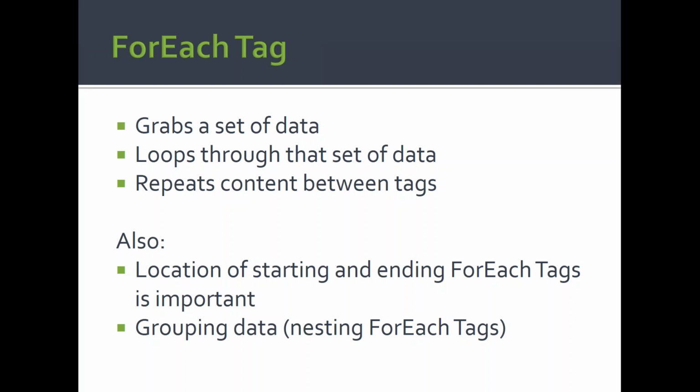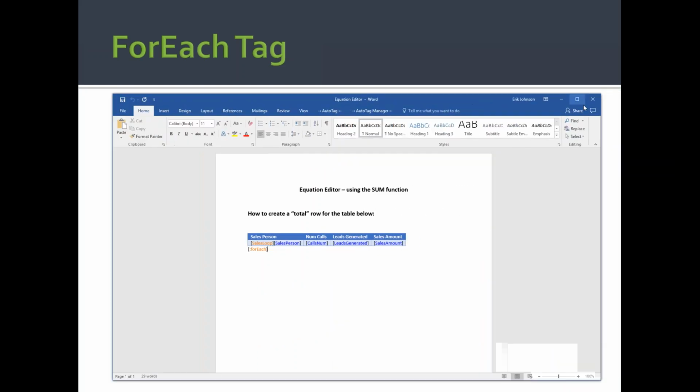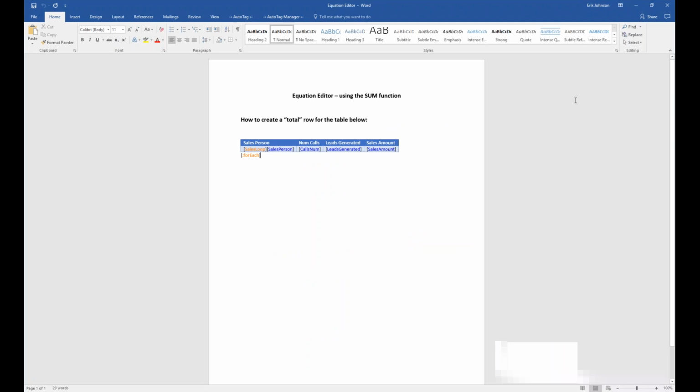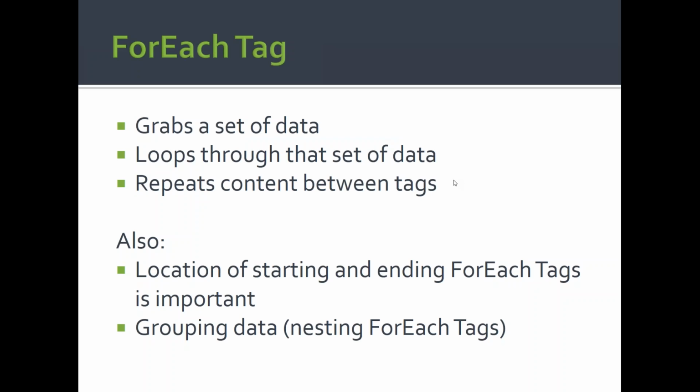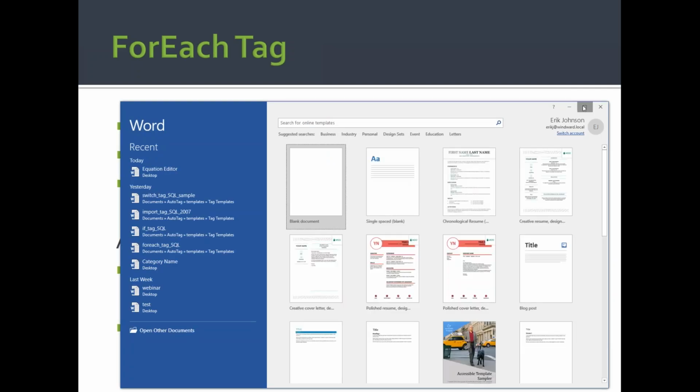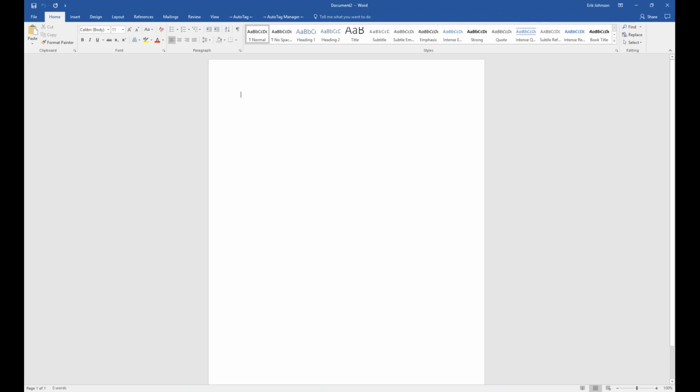All right, I'm going to minimize this PowerPoint presentation and open a blank Word document. Okay, my Word document opened on the other side, so I'm just sliding it over, and here we go. This is going to be the example we're going to use, but let's start off with a blank one. Minimize this, get a blank document, maximize, blank. Okay.